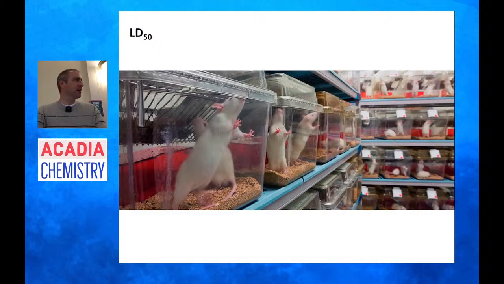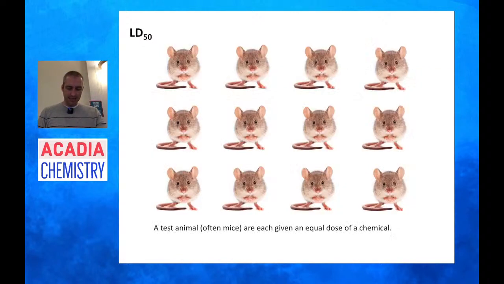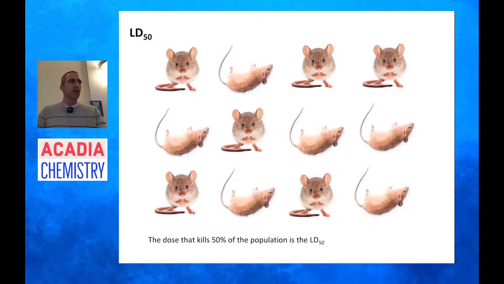Now, typically, they don't like to do these experiments on people, right? Because there are some ethical issues with killing 50% of your test population. So they instead look for test animals, which often happen to be mice or rats. So here's the idea. You'd take, let's say, 100 rats or 100 mice. I think these are mice. And you would give them all the same dose in their food, or you'd inject them or whatever it is. And you would look to see what dose would cause half of them to die within, let's say, a few hours of that particular injection. Whatever that threshold is that's required to kill 50% is the LD50.